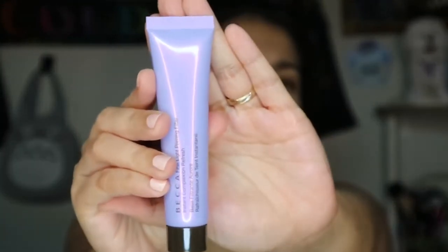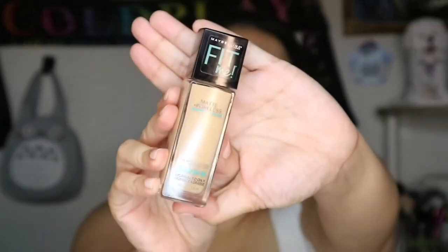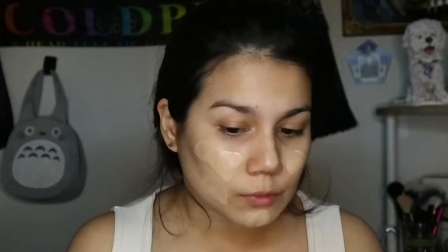I'm starting with the First Aid Beauty Ultra Repair Cream just to prep my skin for foundation. Then I applied the Becca First Light Priming Filter on top of it. I also mixed the primer in with the Maybelline Fit Me Matte Plus Poreless Foundation in shade 128, mixing them all together in a palette using this 2-in-1 silicone and ruby salt sponge from Belitza Aperta. I basically use one side to mix and apply instead of my fingers, and then use the other side to tap it in.